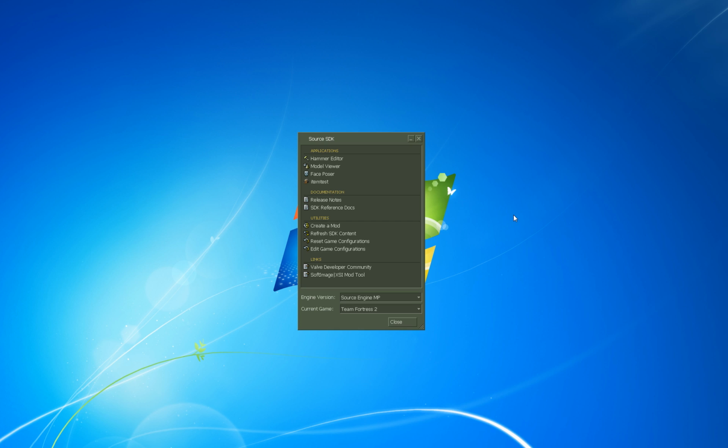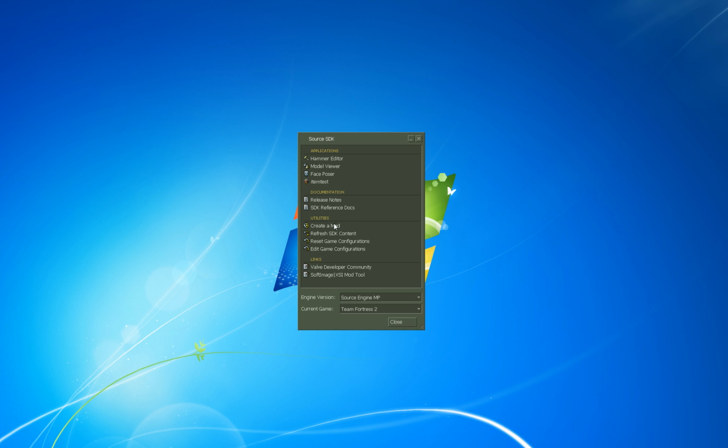And item tests is specifically for Team Fortress 2. I did show this in a different video, how you actually add your own items to Team Fortress 2 and post them to Workshop. You have some documentation here if you need them. Utilities, you can create your own mods this way.